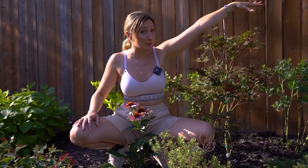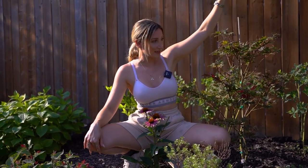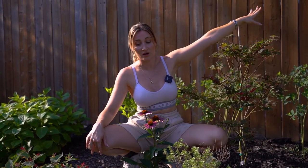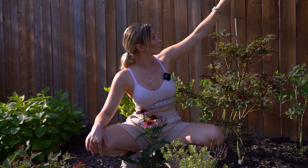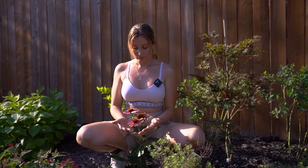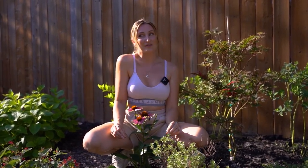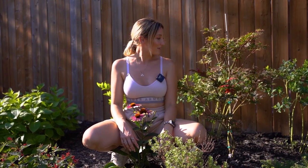And like I said, he's super close to the pine tree. One, he doesn't get rainfall. And secondly, this guy is probably soaking up all the water. So I'm so sorry. I have to keep very close attention to all these plants this year. But yeah, we're going to plant some echinacea in here. And hopefully by next year, like I said, this area is going to look fabulous. So let's get to this.